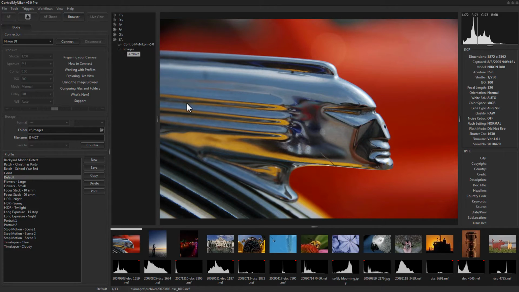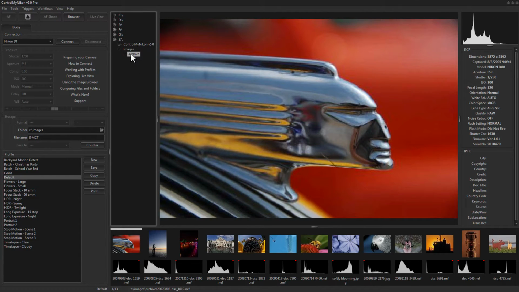Okay. Now within the image browser, you can see on the left side there's the folder pane where you can navigate to different folders and review images. You have the preview pane that shows the currently selected thumbnail. You have the histogram for the current selected thumbnail, and also the metadata for that same thumbnail. On the bottom of the screen, you'll find the thumb strip that shows all the thumbnails that are currently in the selected folder or search results.